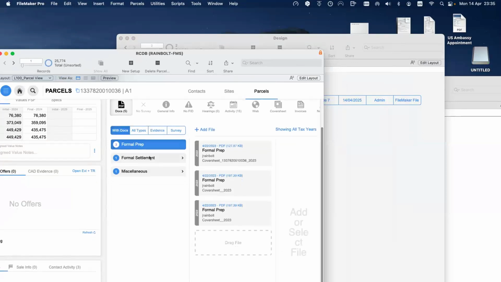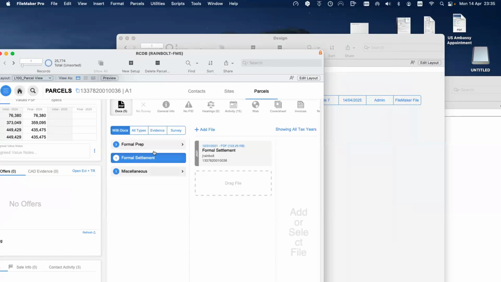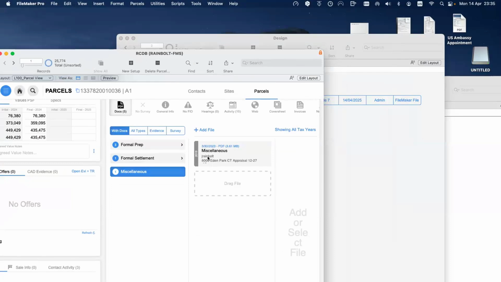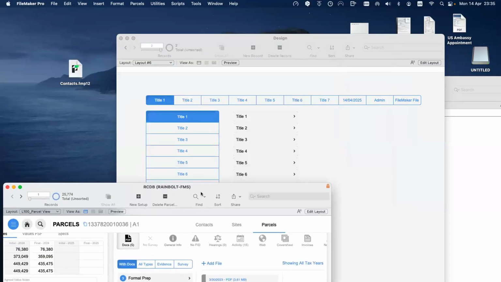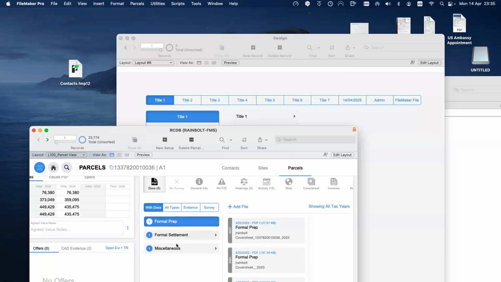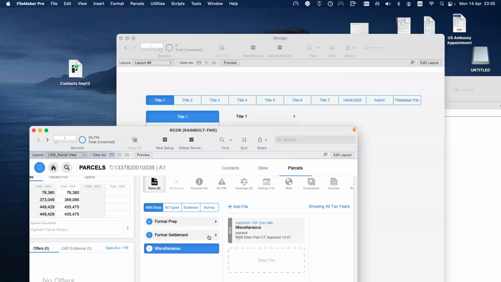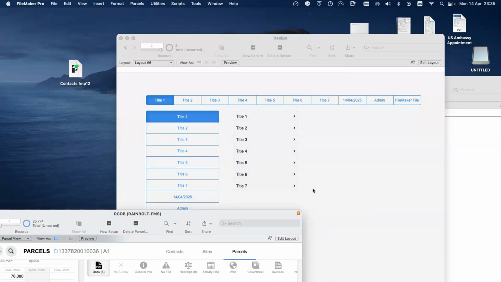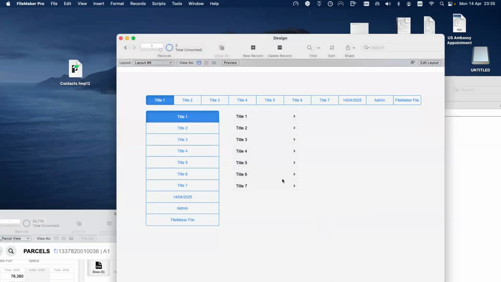Click, click, see a button? It's a button. I select it and then I have another list here, something like this. I want to mimic this, and I want to highlight the one I clicked. Here I selected format prep. This is format settlement. This is miscellaneous. So I want to mimic this. How can I do that here?